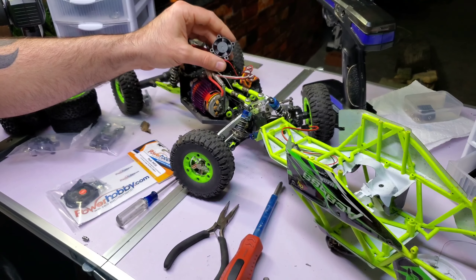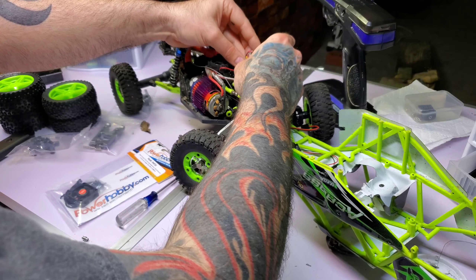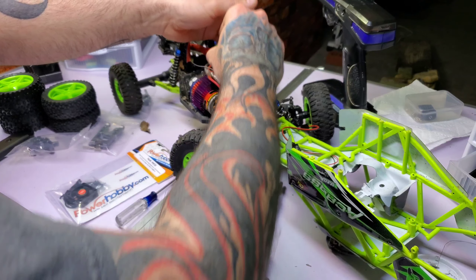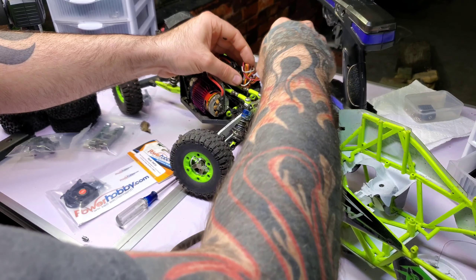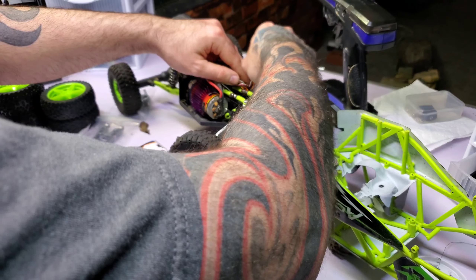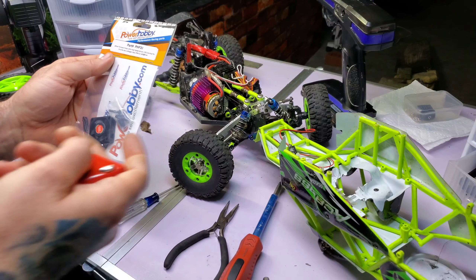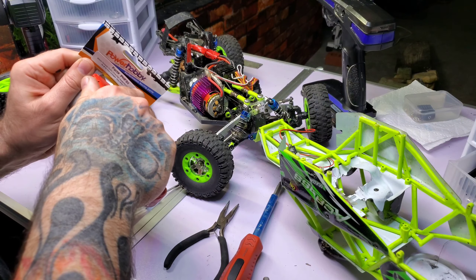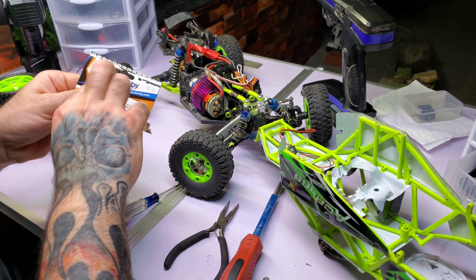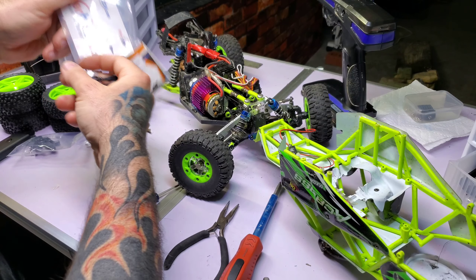I don't know how some people sell fans like this. I don't know what this was sold as — I bought it as an RC fan. It should be a fart fan. Power Hobby and the WTF fan — those are good fans, good price. I think this one fan is around eight or ten bucks maybe.